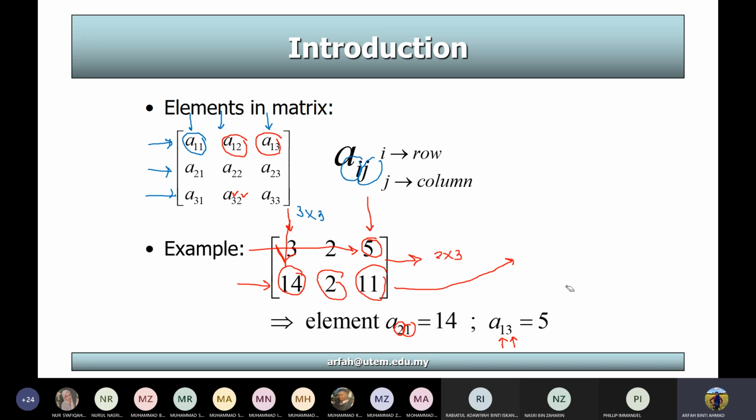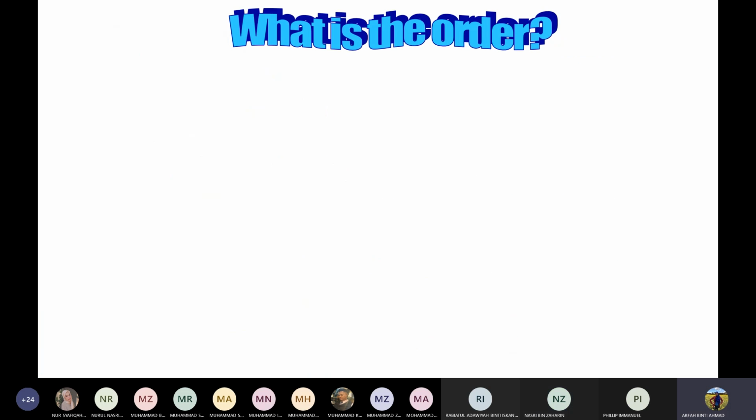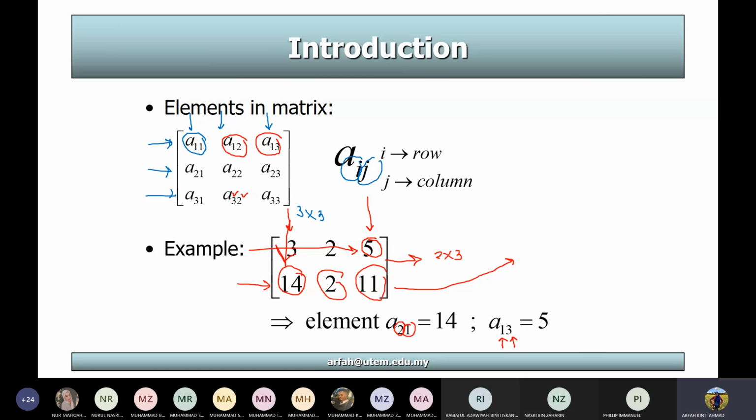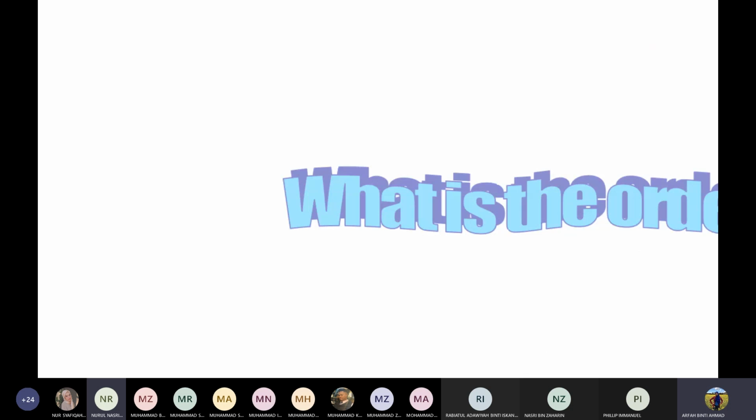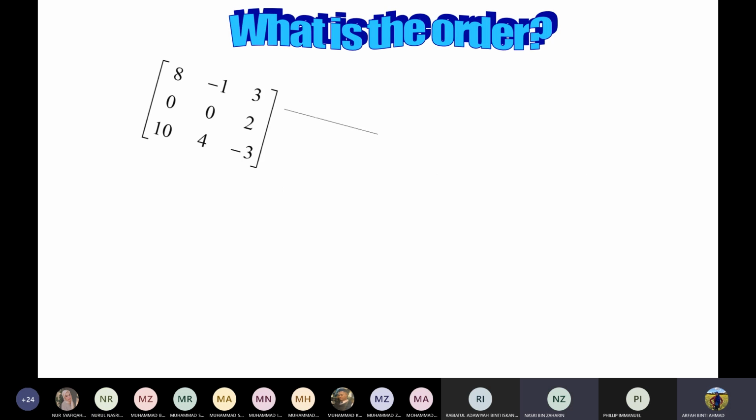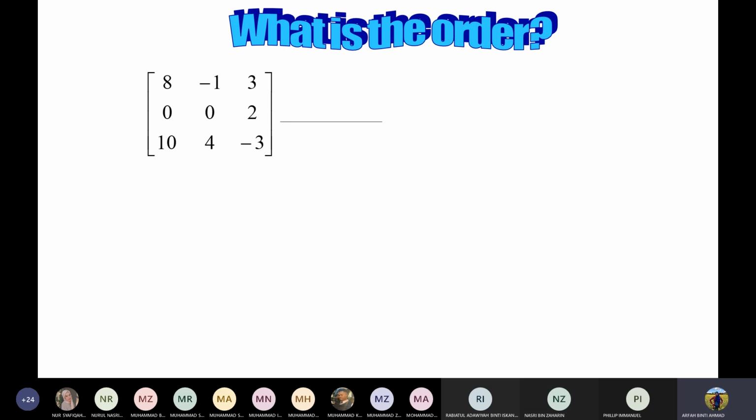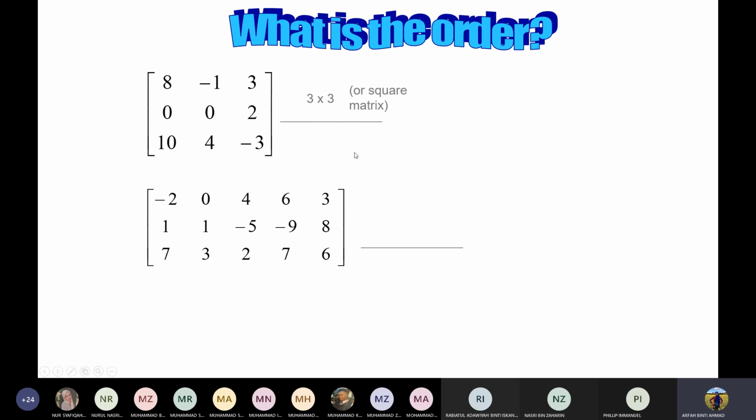Okay dah tu. Dan yang lain clear about this one? Before we proceed to the next slide. Boleh semua? Clear yang ni? Okay. So the next one kita tengok just a recap about what is the order of the matrix. So contoh ni berapa order dia? 3 times 3. Yup, 3 times 3 sebab dia ada 3 row dan juga 3 kolom.